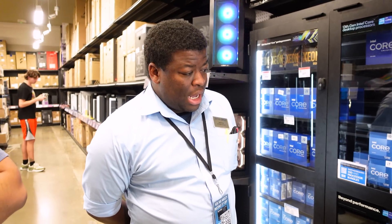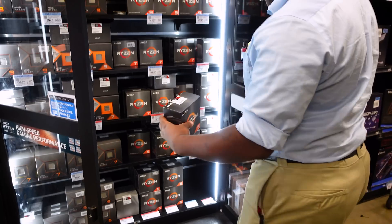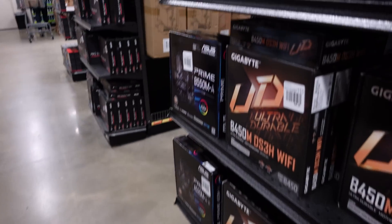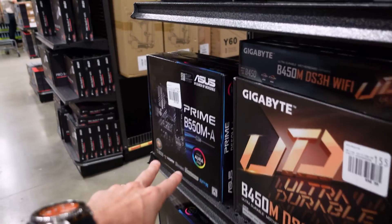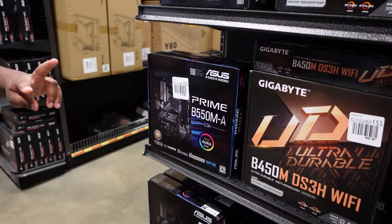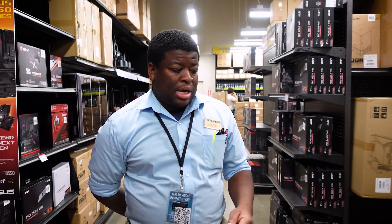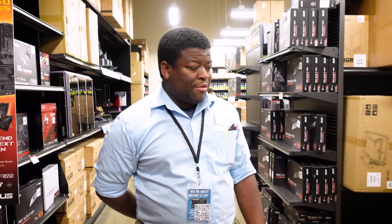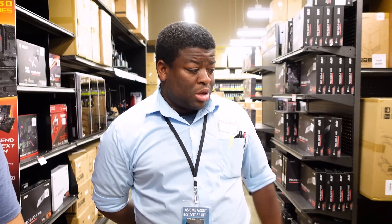We went back to the drawing board and it looks like there are a couple of really good AMD CPUs to go with — there she is. We're still going to go MATX, right? Is this a pretty good board here? Yeah, for sure — this is a prime board. It has two spots for the storage drives we were looking for. It doesn't have Wi-Fi, but as we discussed, we don't need it because we're always wired in and have a Bluetooth dongle. This seems like a really good match.